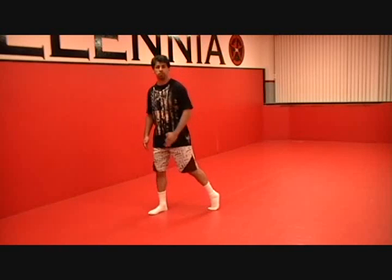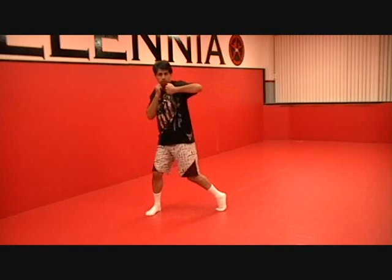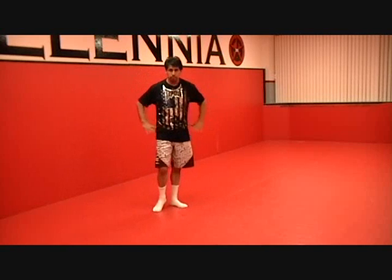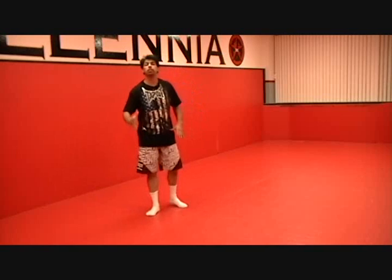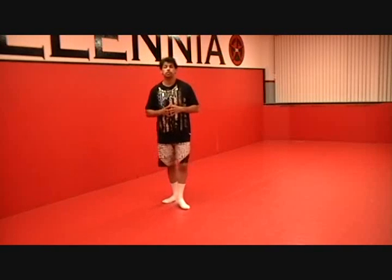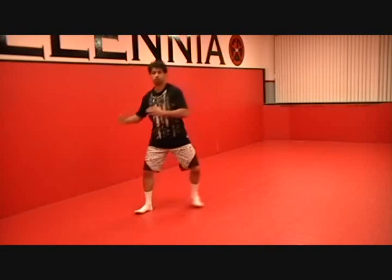It's giving me a lot of hip rotation, a lot of rotation here. So I want to stress a lot on pivoting on the balls of your feet. It is something that needs to be done. Now, let's go into the left hook real quick. In San Soo, we have something called the roundhouse punch.